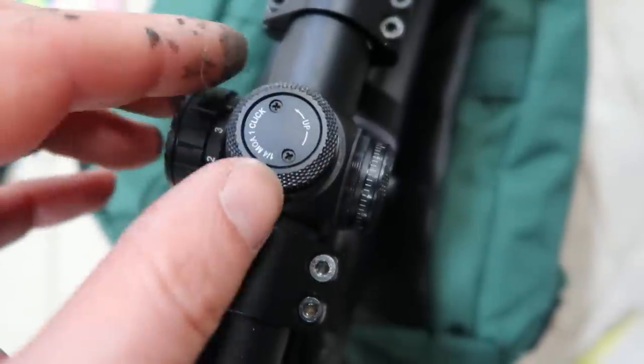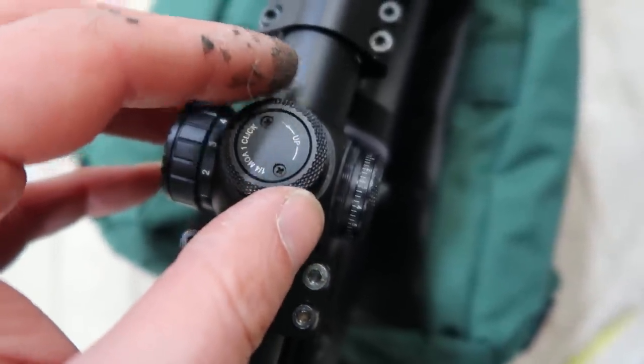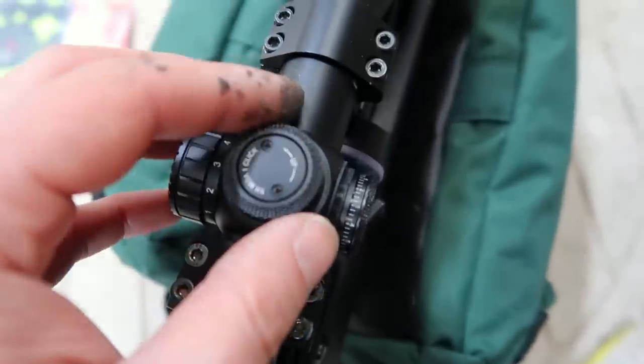I'm sorry about the glue on my fingers. I've been working on the trailer and the car, so I've got a bit of glue on me. So excuse the mucky hands.